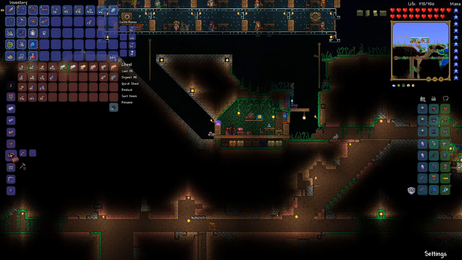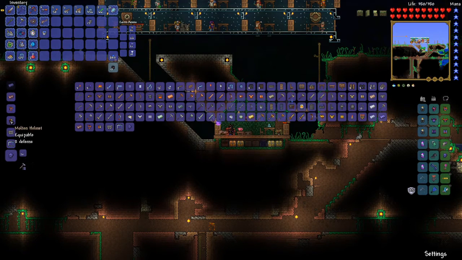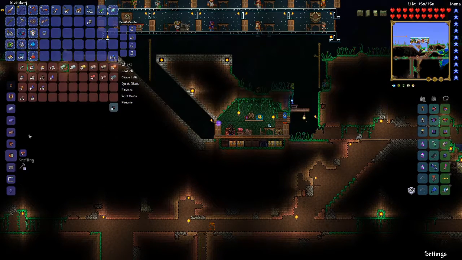Here we go, howlstone bars. We made 14. Wow, we only made 14. That is way too little. I mean, we can make literally the helmet. We can make the helmet, that's it. Oh, let's make the helmet.